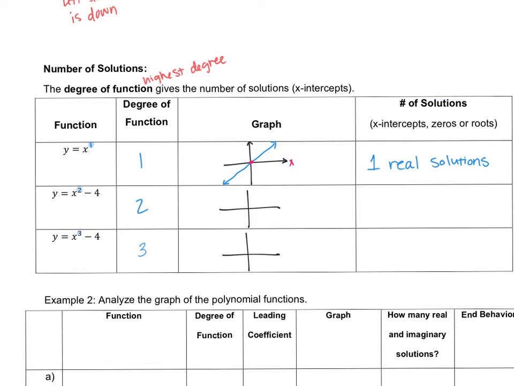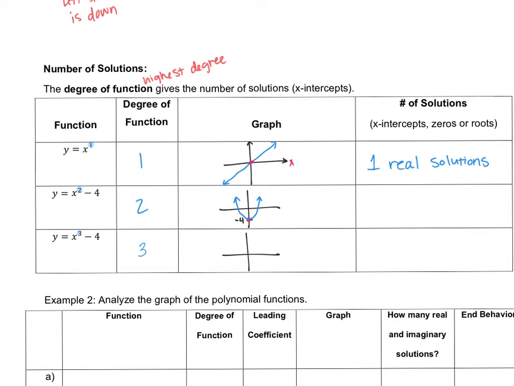All right, let's talk about this one here. You guys remember, anytime you have x squared, this is going to be drawing a parabola. If you were to use a graphing calculator, you might notice there's a -4 here, so it causes it to shift downwards 4 units. Now it's sitting here for the vertex, and it's going to be graphing upwards. Actually, let me do a blue line to be consistent. There we go. And so we have a parabola.